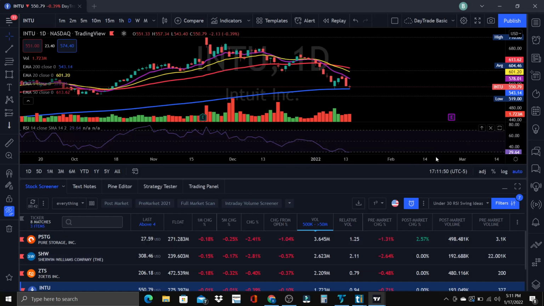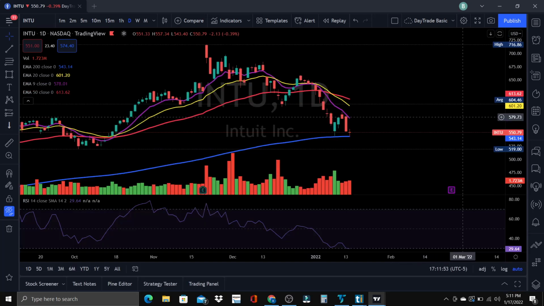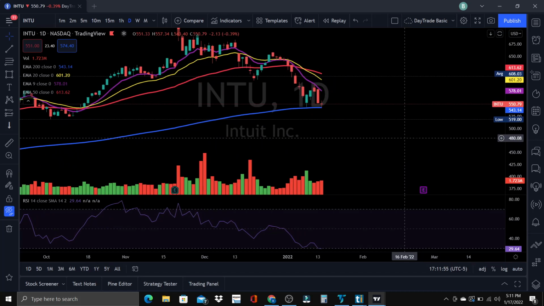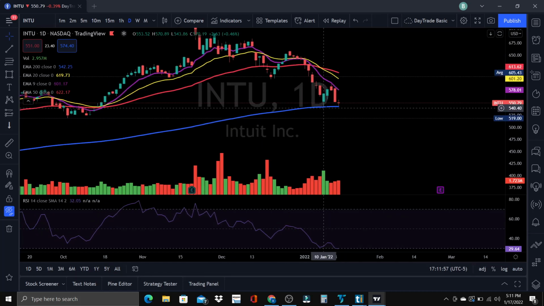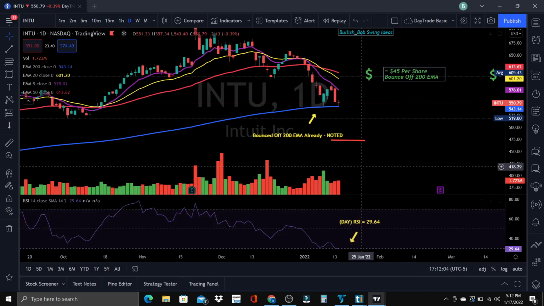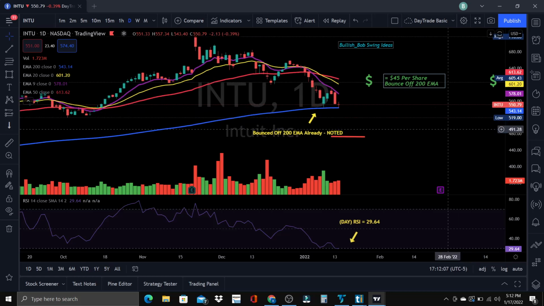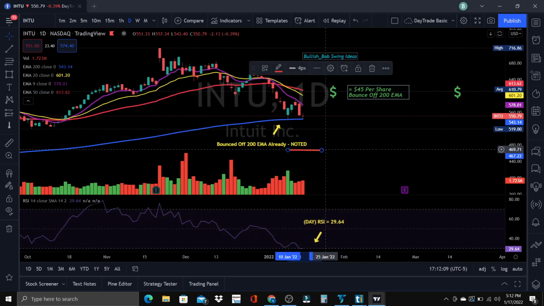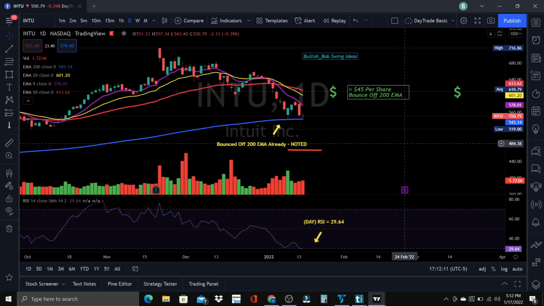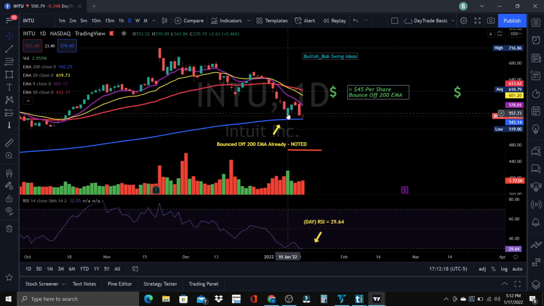This one here is pretty interesting because if you notice, this one already made its move. It came back down, responded off of that possible support line, and then reversed back up. Now, if you were to catch this in a perfect scenario, which no one catches the bottom and top perfectly, what you would have noticed is this made a $45 per share bounce off that 200 EMA. Granted, it's not a huge move. This is in just 3 days. So if you bought it here, within 3 days, you're back out of your trade.